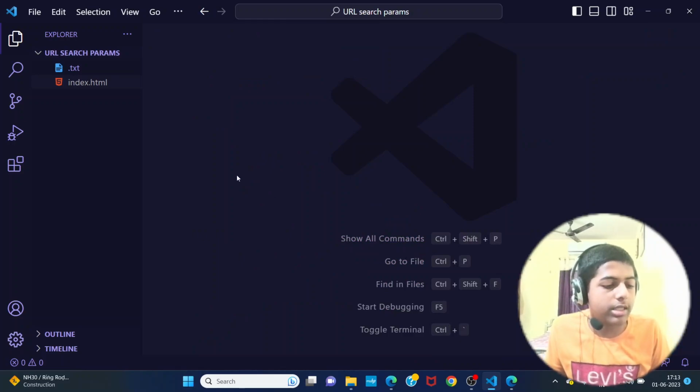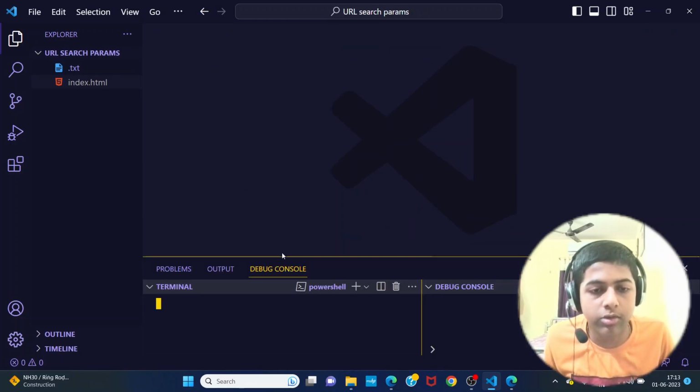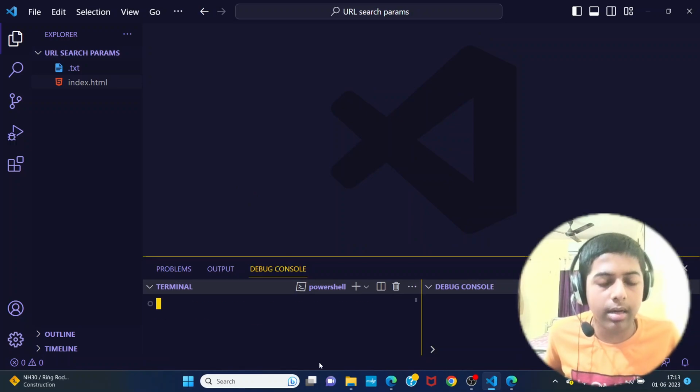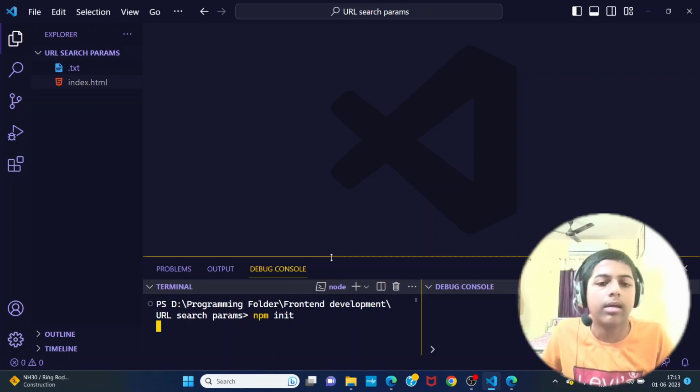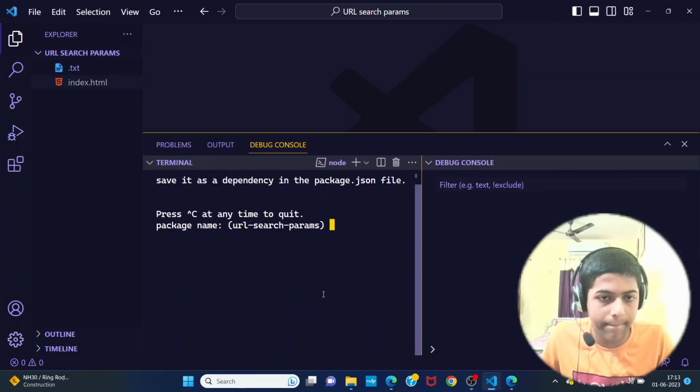Now for Node.js, what we are supposed to do first is make one initial commit, and let's say npm init. The package name is going to be URL search params only, version 1.0.